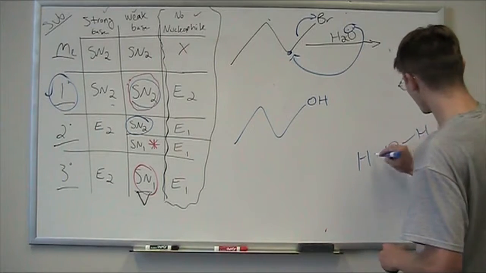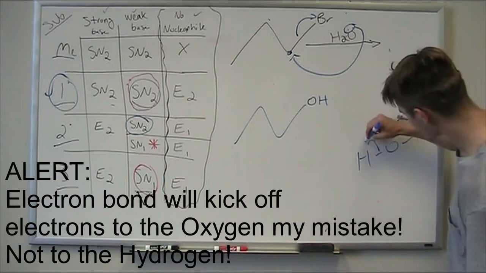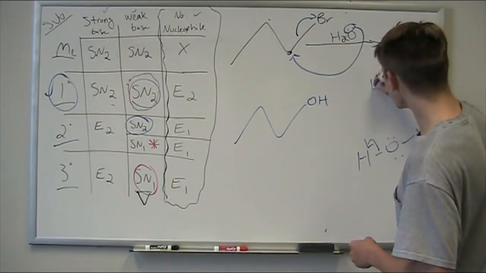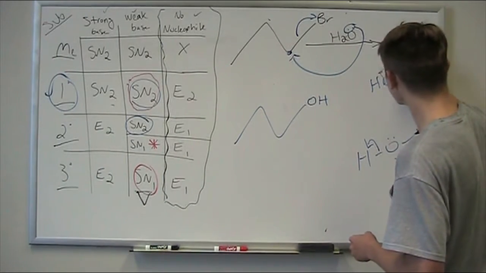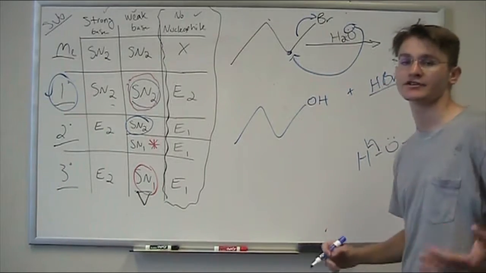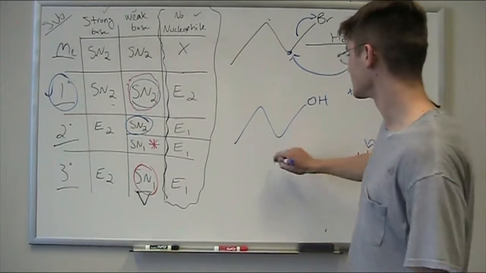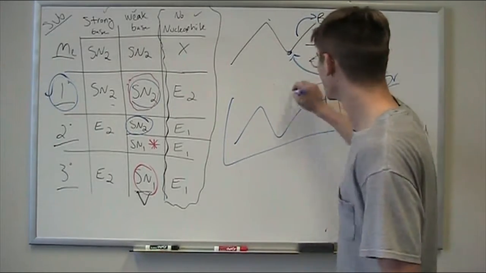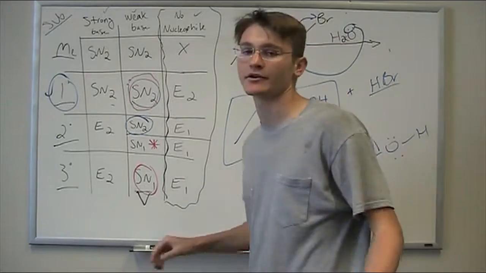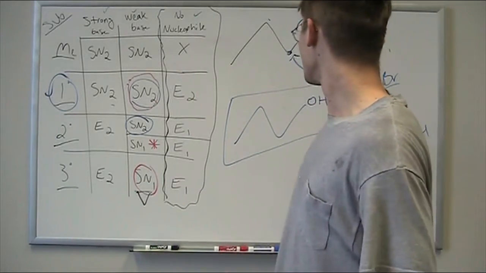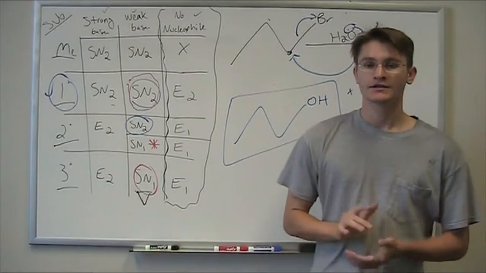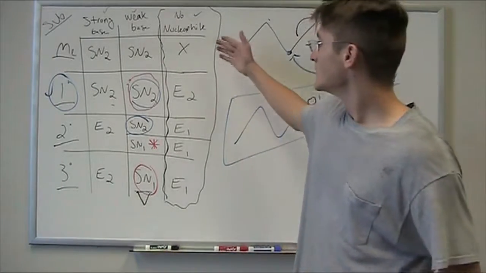The water molecule will do the exact same. It'll kick off this hydrogen to make that oxygen happy, and then the hydrogen will be attacked by the bromo, forming this. So the hydrogen bromide will be a side product, but this will be our major product. Not just major product, that'll be our only real product, and hydrogen bromide will be the additional product.